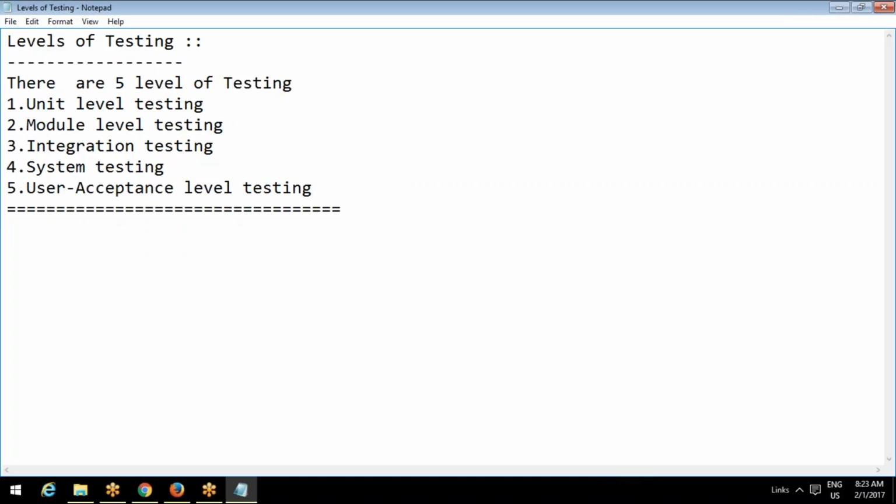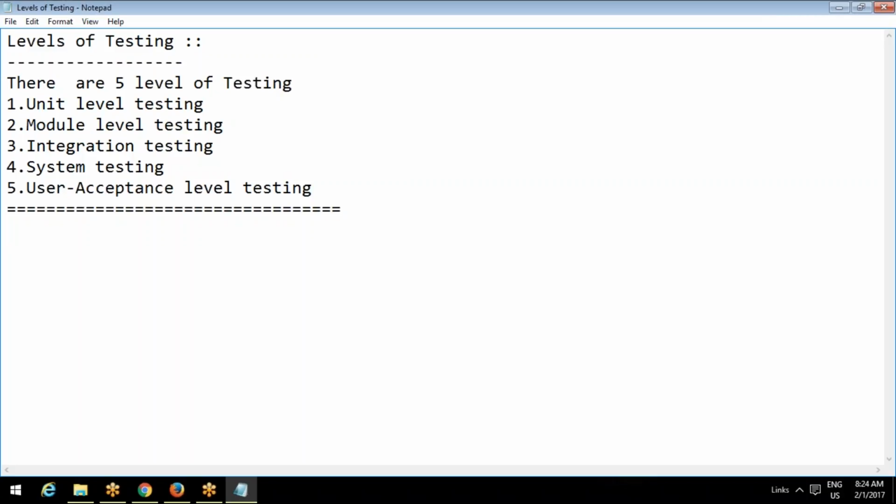The fourth one, which will be done by ourselves, is system level testing. In the above three, mostly the developer or white box tester is involved. The first and second levels are mostly the developers. The third level can be a white box tester. System testing is done by manual testers or test engineers, and user acceptance testing is also mostly done by test engineers and users both. So, clear about who will do what?